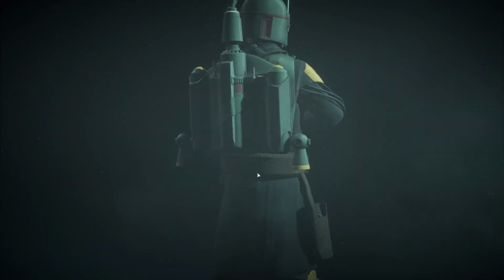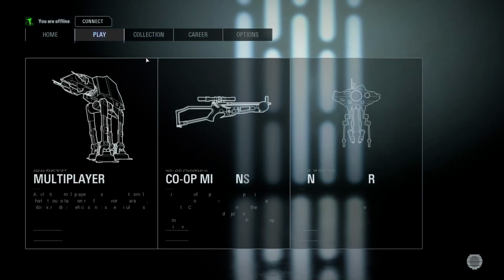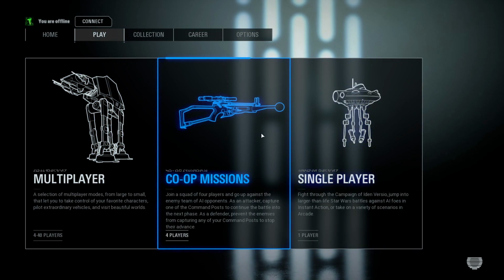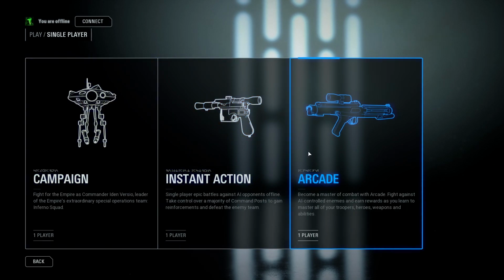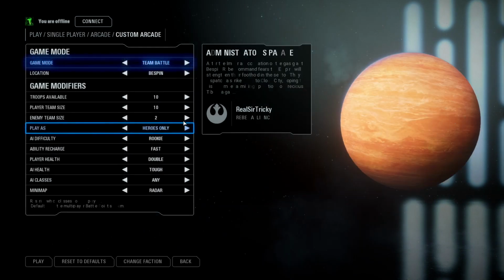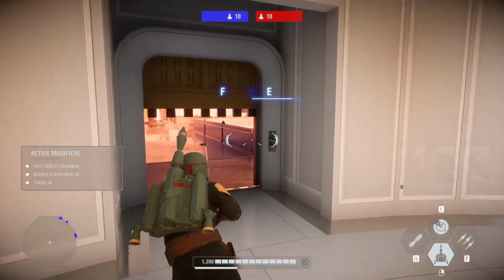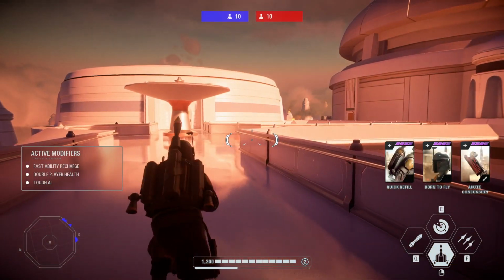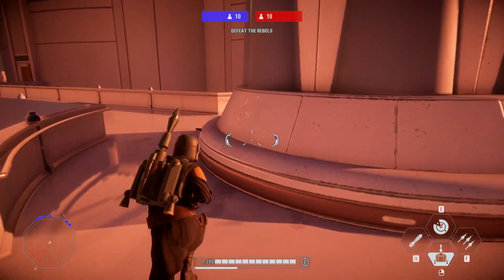And as you can see, there are mods in Battlefront 2. I'm currently in offline mode as I've been having some really bad internet troubles recently. So what we're going to do now is jump into some single player just to see the mod in action. For example, you could jump into, I don't know, maybe some custom arcade. So guys, as you can see here, we are now using a Boba Fett skin in Battlefront 2 that isn't actually in Battlefront 2, because, guess what, it's a mod, like I've been showing you how to install in this video.